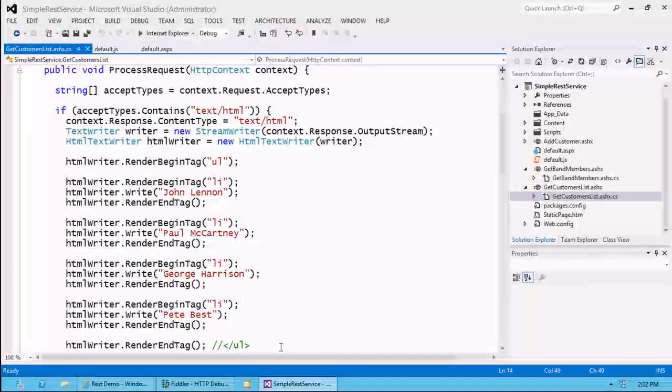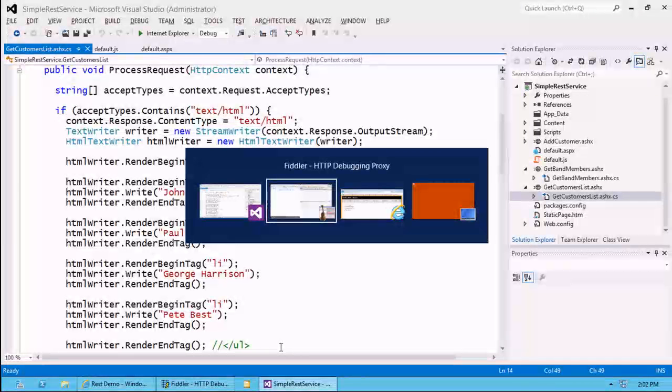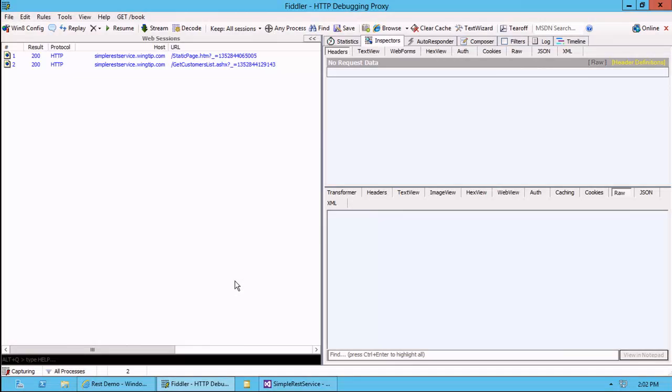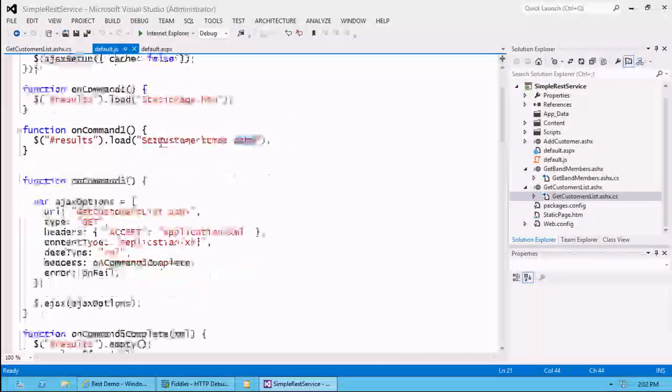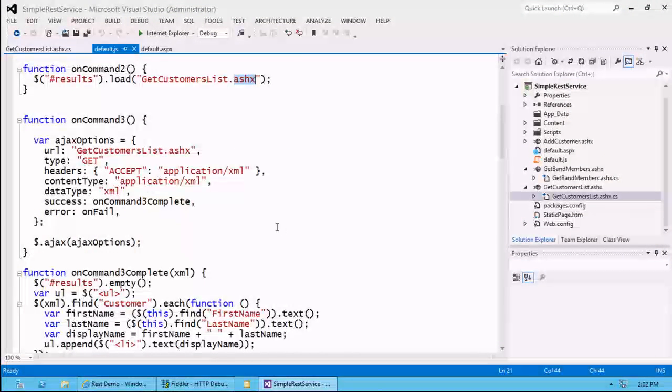Okay, well, let's say we want to do something different. Let's say that now what we'd like to do is get something back as XML. So here, you have to use the AJAX method. There are things like getJSON, load. What you find is those other things are convenient but just don't give you the control that you need for SharePoint. So in this case right here, you create this JavaScript object. You pass the URL. What's the verb? It's a get. Here's the accept parameter inside there. And remember, here is the content type. In this case, it doesn't matter because I'm not sending anything in the request body to the server. So I could actually have left that one out.